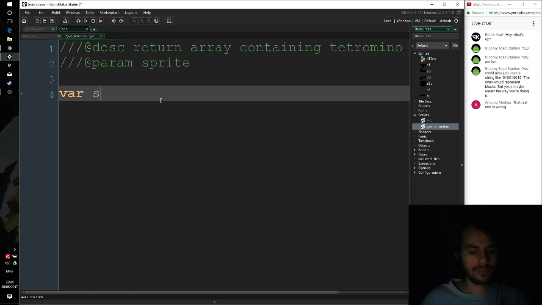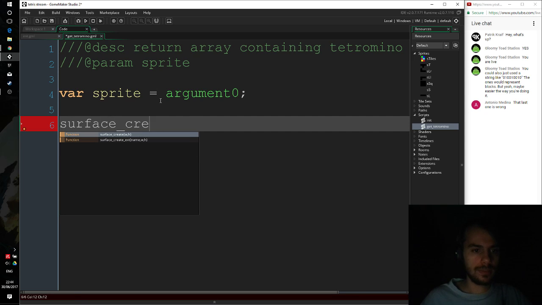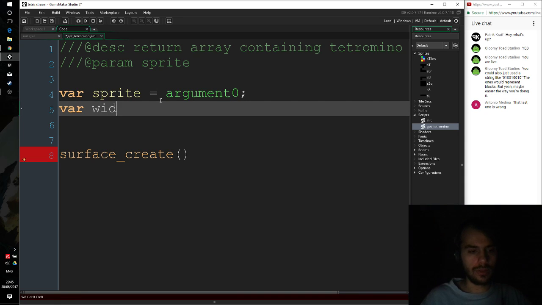So first of all, we need to get the surface from that sprite, so we can do surface create, and yeah, we need the width and height. So var width equals argument zero, sprite get width, sprite.